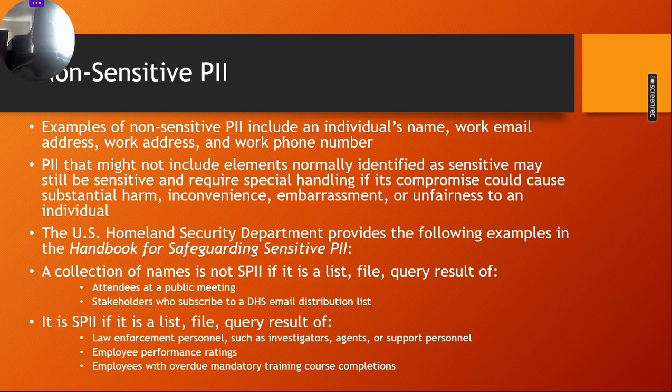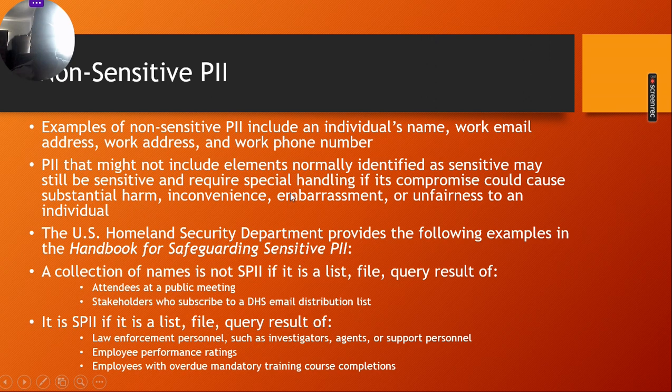Non-sensitive information is information that, when disclosed to anyone, doesn't cause embarrassment, harm, or inconvenience to you. Examples of non-sensitive information are your name. If someone says, this guy is Deji, or this guy is Yakub, so what? It's not sensitive. Your work email, your office email, is not sensitive. Your personal email may be a sensitive one. Your work address, your office place, is not sensitive. And your work phone number: if they give out your office phone number, what is the concern? So it's not sensitive.